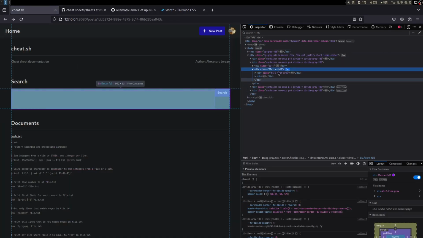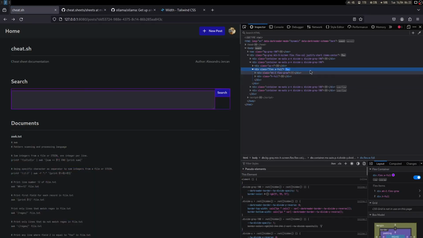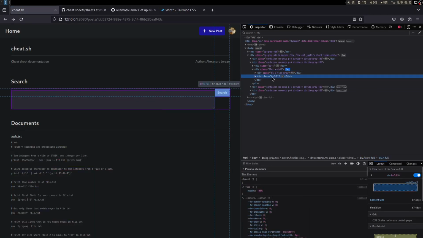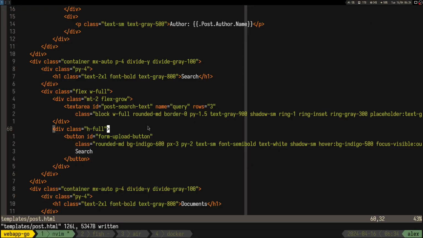Yeah, so flex grow, and can we make this one class equal to h full, right? Let's make this one, like the div, I don't know what margin top, leave it without margin top.